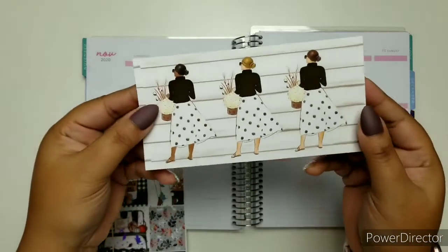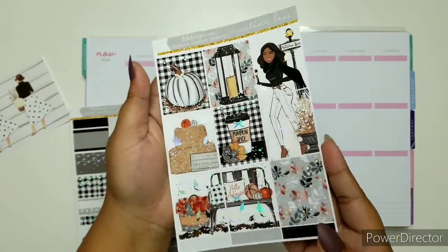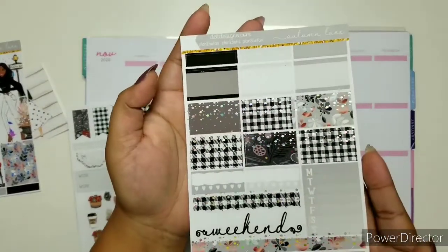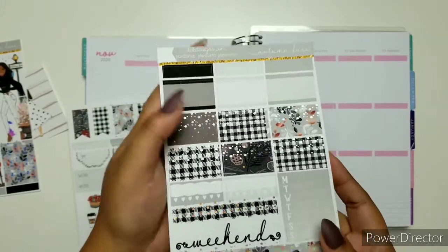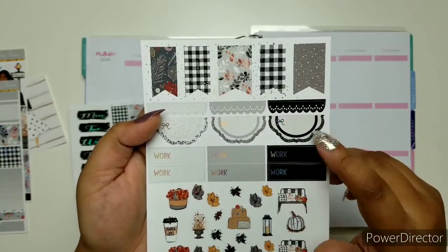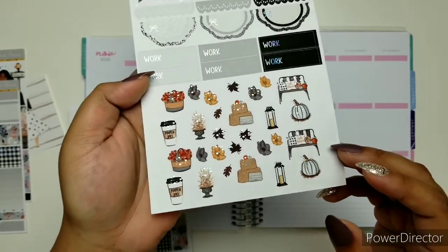First, let's start off with the Fashion Girls. This comes with every full kit. Then here are the full boxes. This kit is in silver hollow foil. Here are your appointment labels, weekend banner, quarter boxes, half boxes. Also foiled. Here are some deco flags, scalloped headers. I always forget what these are called. Work labels and the sheets, half a sheet of a deco.